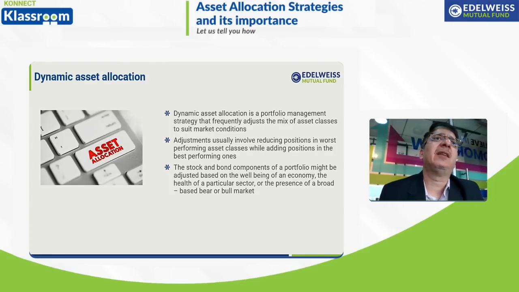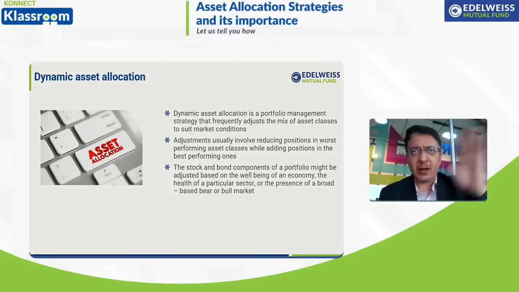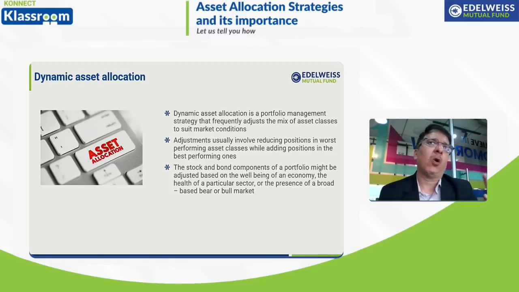Very clearly, as the name suggests, it's a dynamic asset allocation. So there is no strategy. There is no small play that you're doing basis percentage movement. You are totally open and you want to keep it dynamic. You think the markets will do well, you invest higher in equity markets. You think the markets are going to be in correction mode, you invest very, very little in equity markets because you don't want to expose your investments to that degree of volatility.